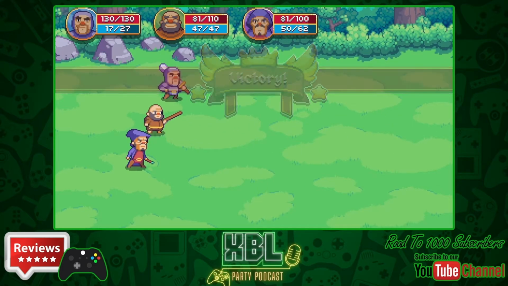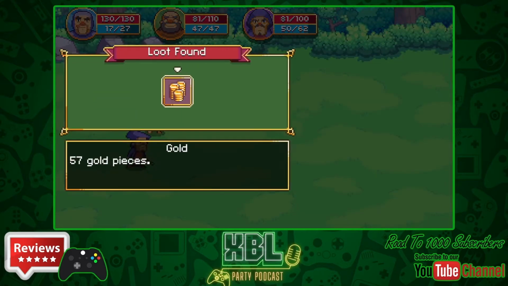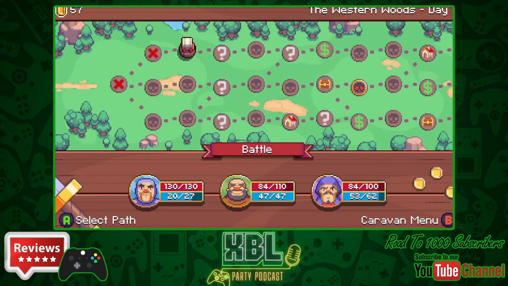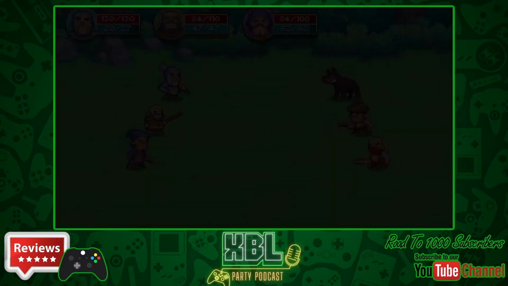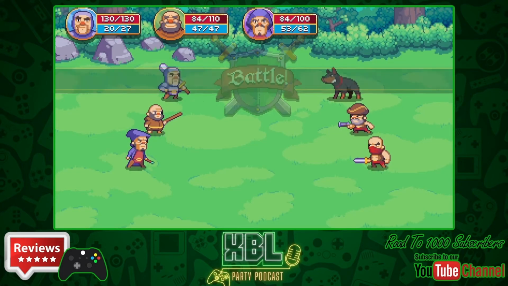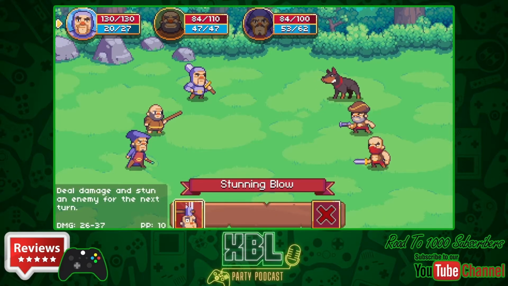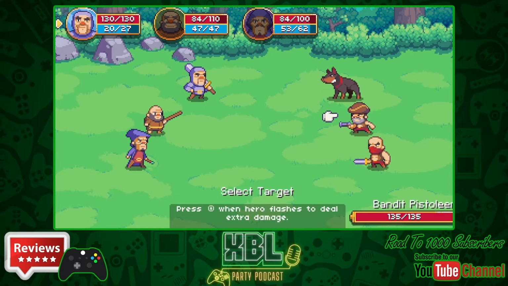Now, as you progress, you find treasure, you find items, you have battles with people, all sorts of things, and it's all about keeping your team alive to the end of the plot.